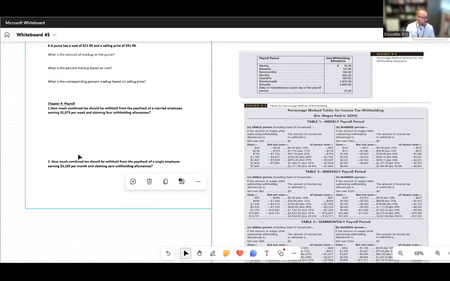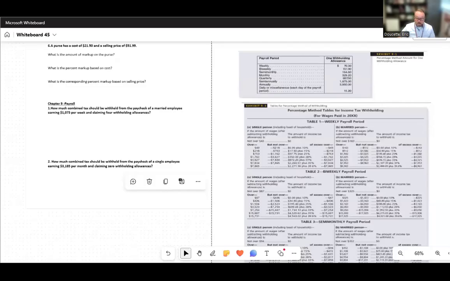Let me stop sharing here just to make sure that we're both seeing the same thing. I'm seeing me, but I'm not seeing the screen. So let me stop sharing and try again. I just want to make sure that you're seeing my screen. All right, here we go. Now it appears to be working. Sorry if you weren't seeing it before.